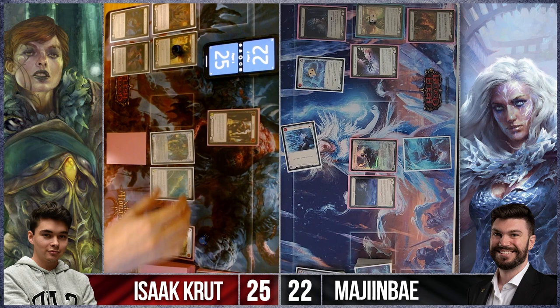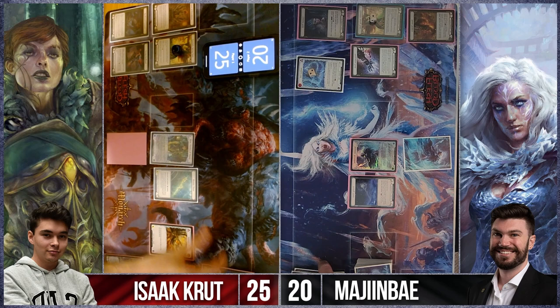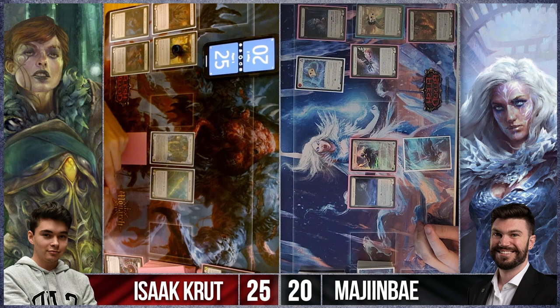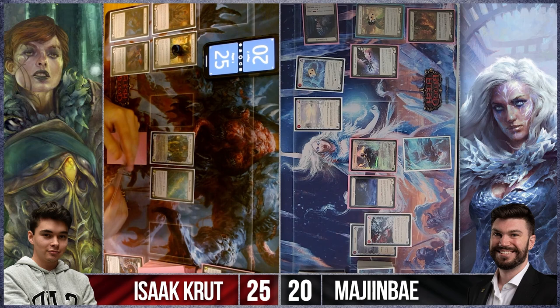Yeah, that's a tough break here for Isaak Krut as we're following up here with just a Rosetta Thorn, but the Rosetta Thorn is going to do 2 and 2 because of the Sow Tomorrow opening up that entire exchange. So getting Rosetta value is part and parcel of what Runeblades want to do. It's a reason why it's, in my opinion, the strongest weapon in the game. And ultimately, you need the right recipe. And it's just not attack, attack with go again, and kaboom. Rosetta gets some work done.